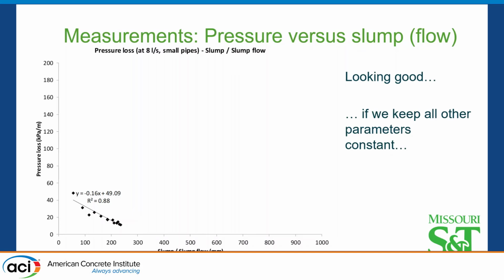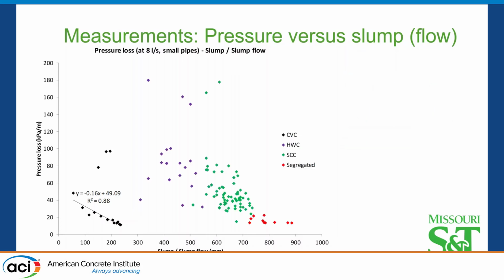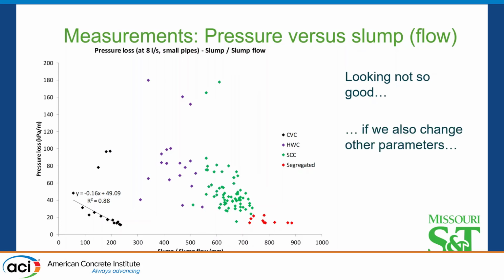If you keep all the other parameters constant, because there's a big white spot in my graph. Because if I start changing the other things up, the graph shows slump versus viscosity. I got pressure versus slump over here, at constant flow rate, constant pipe diameter, it's a cloud. Yes, I got that series of black points, but we didn't change anything else. It's just the slump of the concrete. Yeah, it works. But everything else is way more spread over the graph, right? So is that really so important? So it's not looking so good anymore. If you change the other parameters, it really doesn't work.